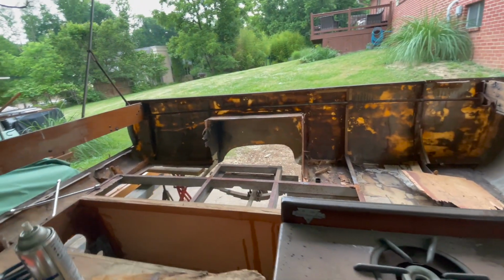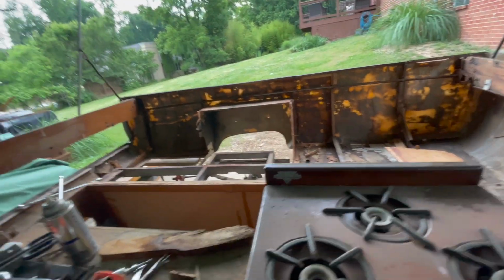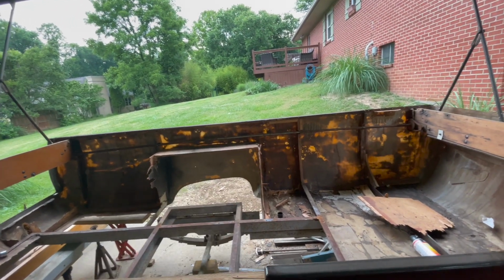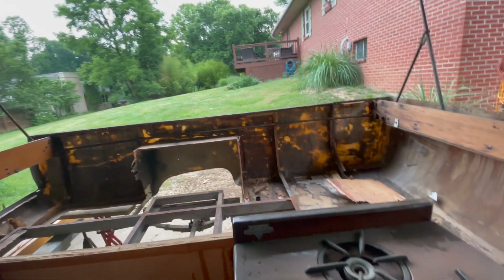And we're starting to get into, the reason we stopped on this one over here is because of this molded section. I'm going to have to get a saw in there that can really get into a tight spot and remove that just little bits at a time, because I don't want to tear up that body line.